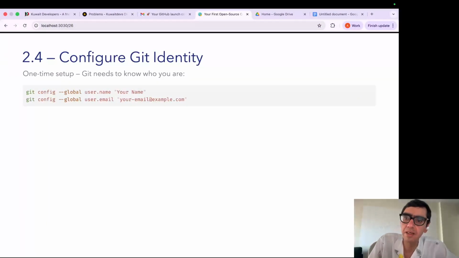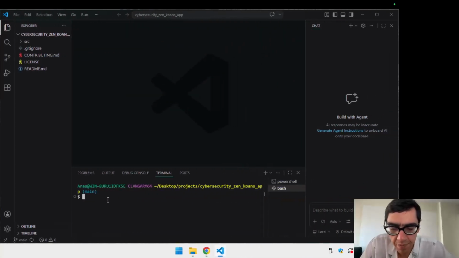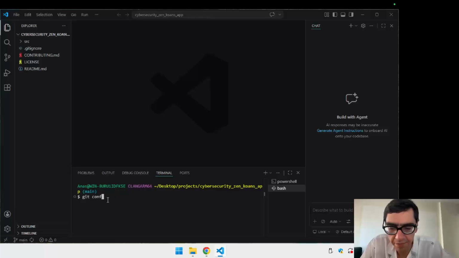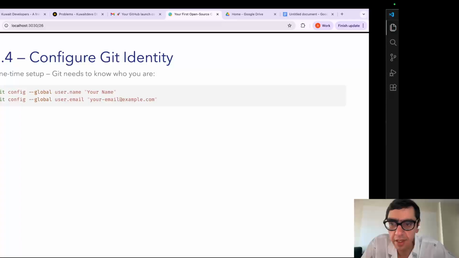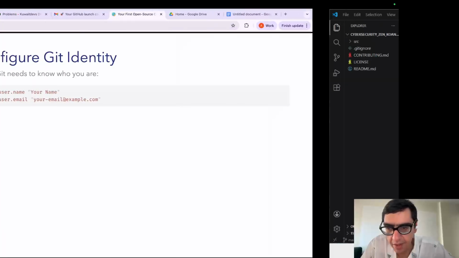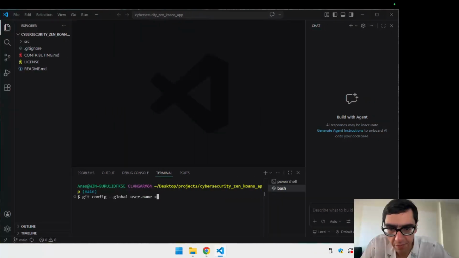So just type git config --global. And then we need to set the username and the user email. So user.name, I believe it's without an equals sign. And it's better to maintain the same username that you created here.